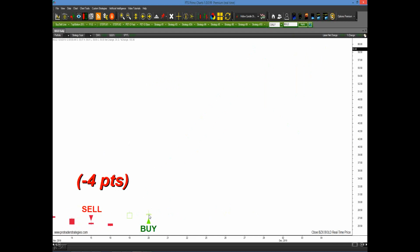This was in the middle to end of November last month. You think you're going to recoup that 4-point loss with potentially capturing 31 points in the next couple of weeks? Now, there was some news that came out that caused it to gap up. Students always tell us, how did you know it was going to gap up like that? We don't. We only listen to one thing. And I'll tell you what that is. Or first of all, I'll tell you what it's not.